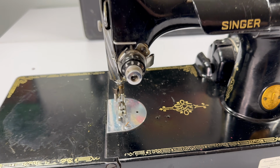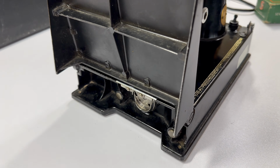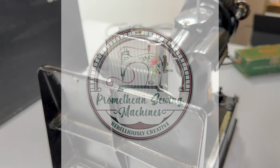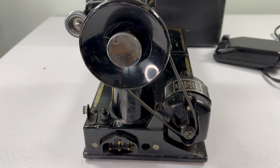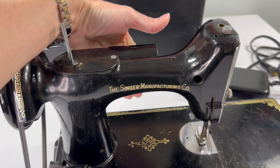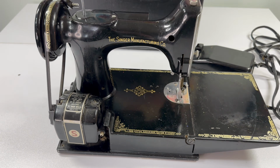At first, I didn't know whether I would keep this machine for parts or if I'd do something else with it. Months passed. I was busy with other sewing machines and just life in general. Then I met Marie from Promethean sewing machines. She painted sewing machines. We decided together that this machine that was rescued from a trash compactor would be our first joint venture. And that's how this machine became Trash to Treasure.